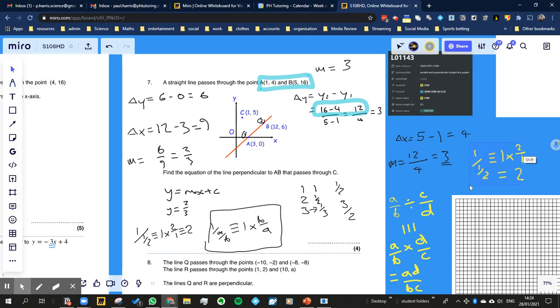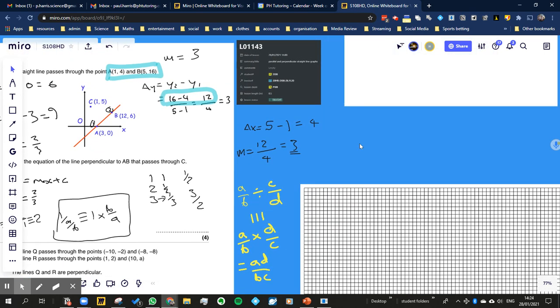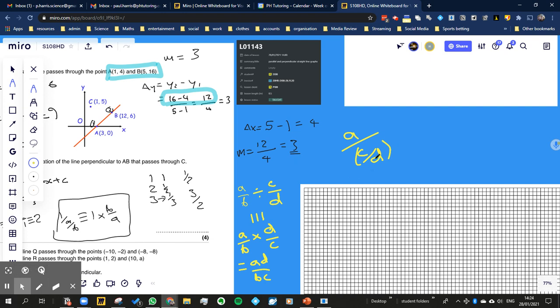Now let's try to prove the rule. So I'll delete that. I'll try to see why that is the case. I'll make it a little bit easier, and we'll make a over b just a. So a, and we want to divide it by c over d. Right, okay. So it turns out that I've actually forgotten the proof for this. But never mind. You just have to trust me here. I'm sure at some later date I'm going to end up posting the proof of why this is the case. For now, I've just forgotten the reason why. You just have to trust me.